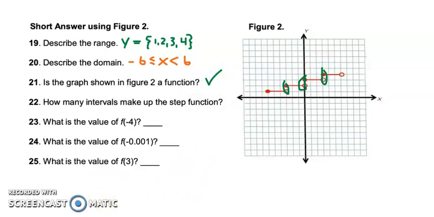Yes. Now I mentioned earlier we have each one of these lines that show up. These are intervals, and we talked about them a little bit with my range. I have an interval that goes from -6 to -3, another one that goes from -3 to 0, then we have 0 to 3, and then 3 to 6. So individually we have 4 intervals that make up my function. This is called a step function because you're going straight across and then jumping up to your next step.